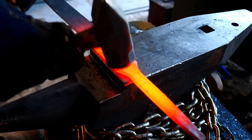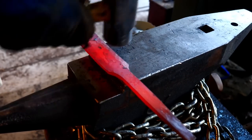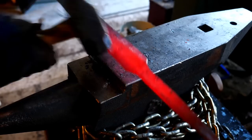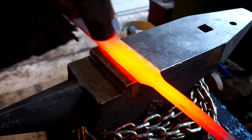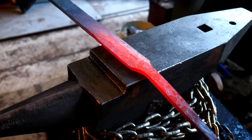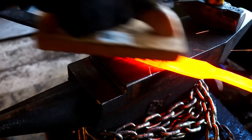Alright, let's crack on those bevels. Looks like people start bevels at the base of the sword, and that makes sense. So, blap blap. If you notice, the sword's being held at a slight angle. It's tilted up on the anvil face in an attempt to keep the bevel centered along its length, basically. I'm not as careful about this on knives, because if the edge is not centered in that case, it's relatively simple to correct it either on the anvil or in a vise, or, if it's minor enough, even with grinding. That's just not the case with the sword, so trying to keep the edge centered from the start seems like best practices to me.